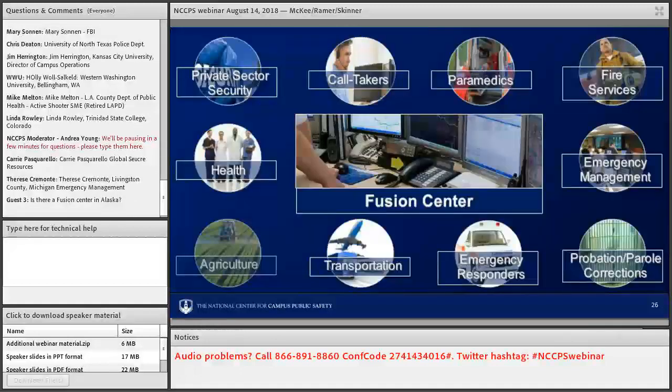Slide 26, please. There you go. So fusion centers really came to the forefront following 9/11. There are 79 of those state and local operated fusion centers across the country now, and it's their job to pull information in, to look to all the different public safety disciplines that are out there, and to make sure that that information is being appropriately handled and nothing slips through the cracks. So again, consider them a great asset to you. Reach out to them.